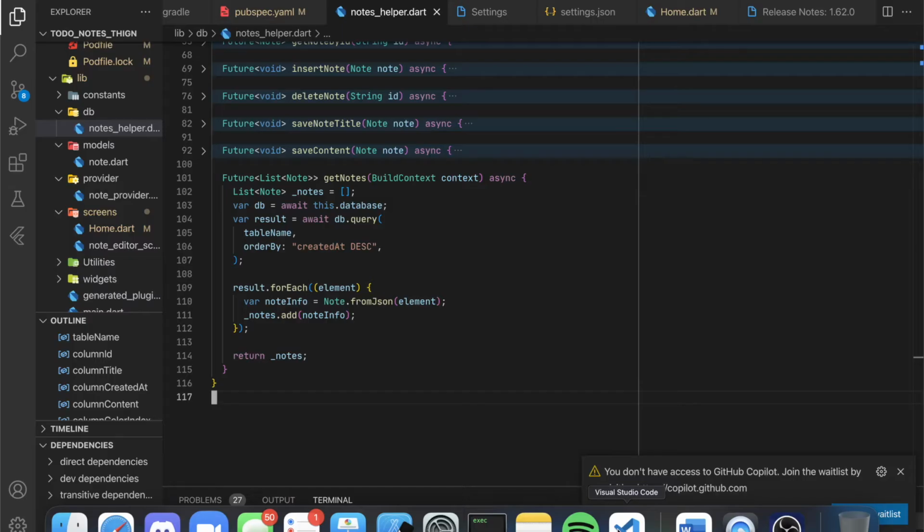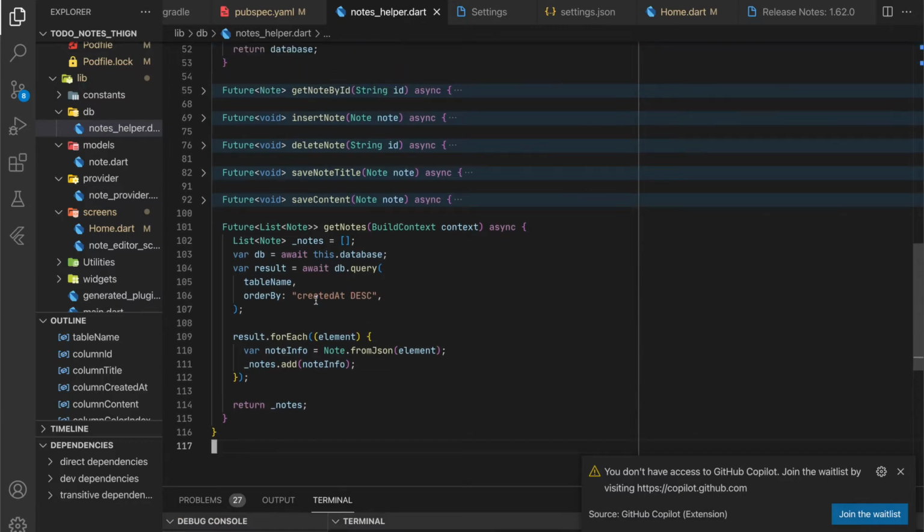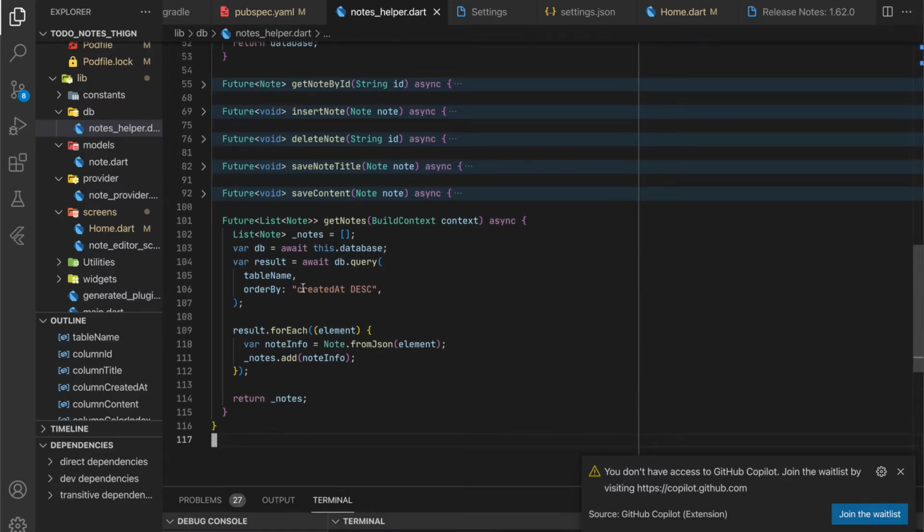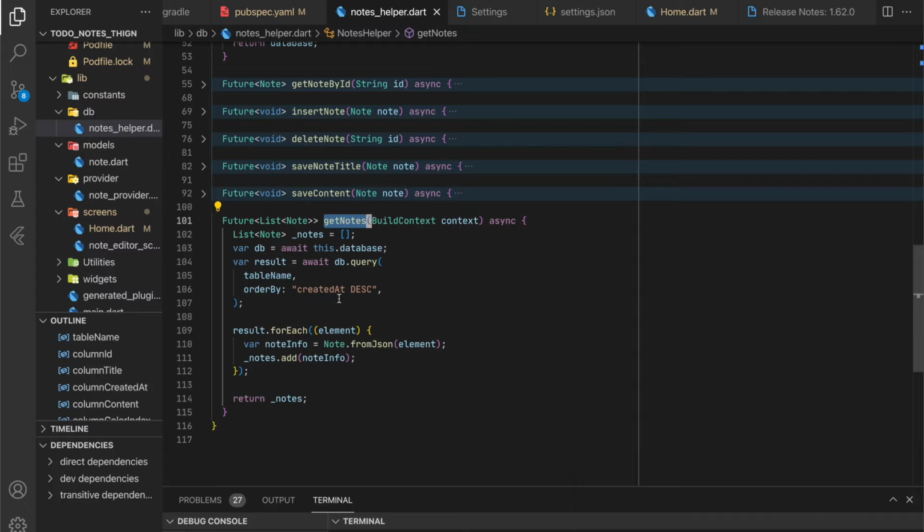Picking up where we left off here, we're going to start with a bit of functions that we will be using to improve user experience in the app. So first off, we want to get the notes from SQFLITE and display them on the screen. So we create a future that returns a list of whatever you're trying to return. So in my case, I'm trying to get notes. If you're making an app, just put in the model that you're using there, because that's what you're trying to return, and name it get notes.